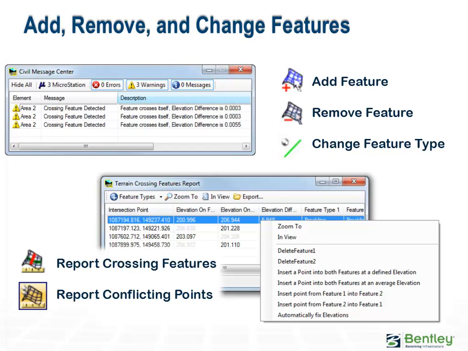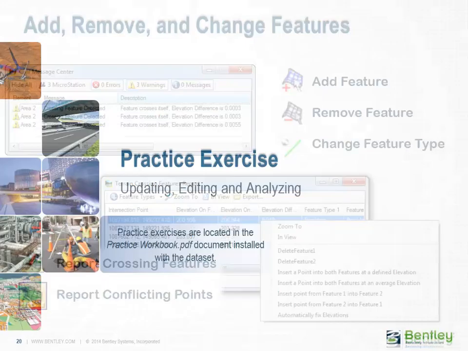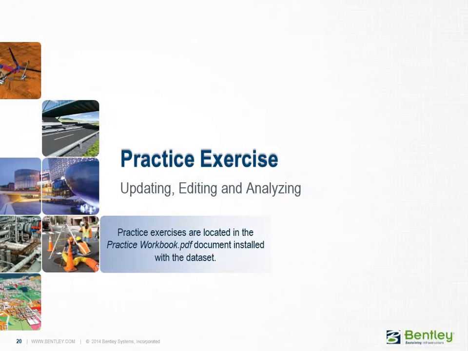Right-click on conflicts listed in the window to zoom to the location of the conflict and be presented with options to correct the conflict. Now let's take a look at a practice exercise where we're going to update, do some editing, and analyze our terrain using the tools that we've just mentioned.